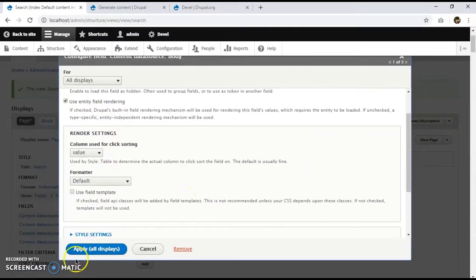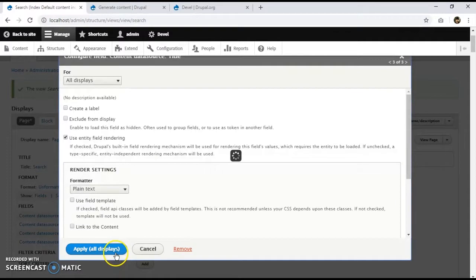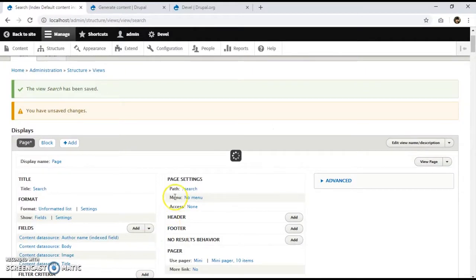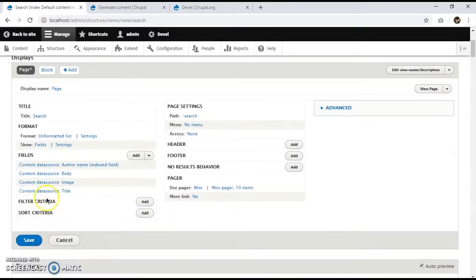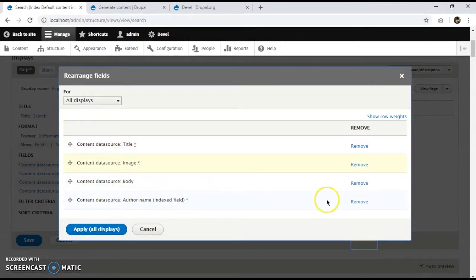And now these are the settings. Let's apply them all. Okay, now let's rearrange them. I'll have the title on top, and yeah, that's fine. I'll just remove this one. Let's apply.